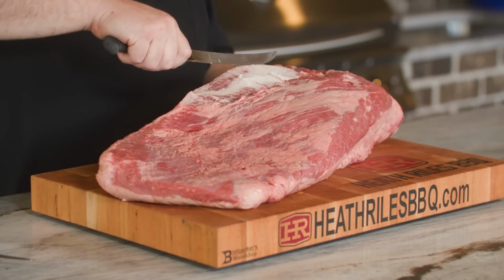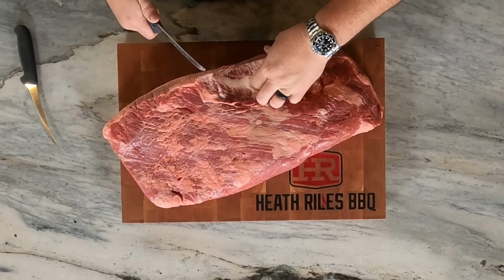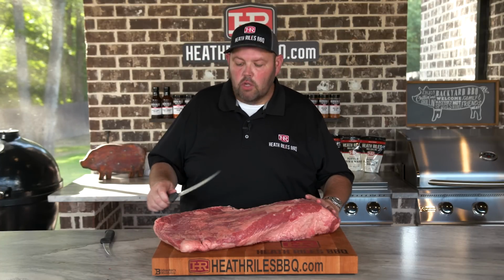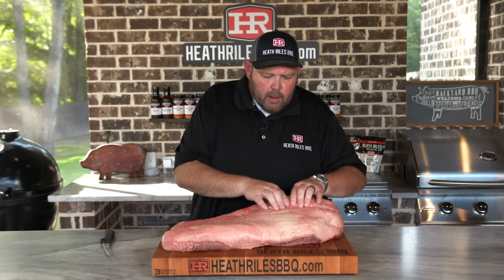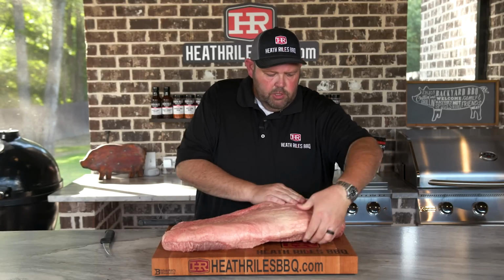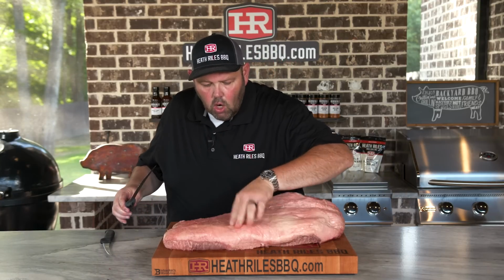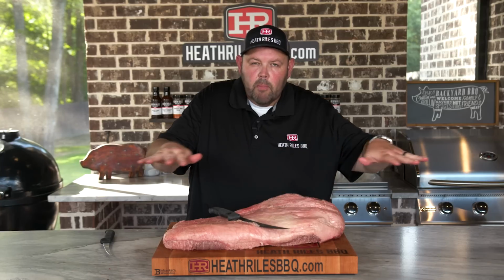Now I'm just going to keep hacking away at this right here. Get a little more of that. Now, most of the time when I'm trimming comp style briskets, I always like to start on the bottom. I'm gonna flip this brisket over. A lot of people ask me why. Well, once you stretch this thing out, feel how thick the fat is in certain parts, like right here. You start trimming it down, so when you get over on the front side, you start making your brisket even.